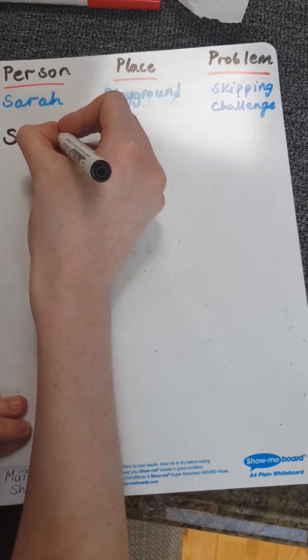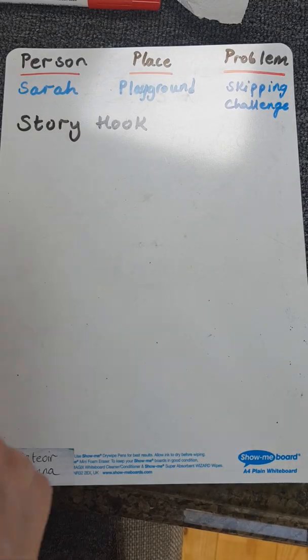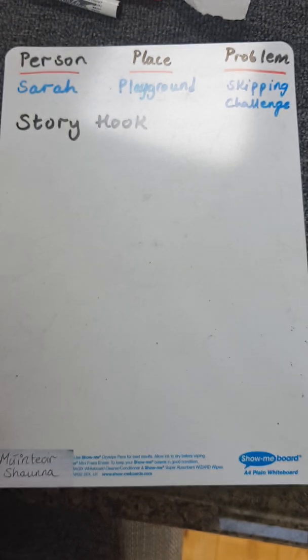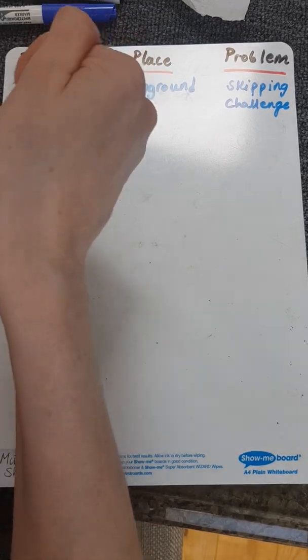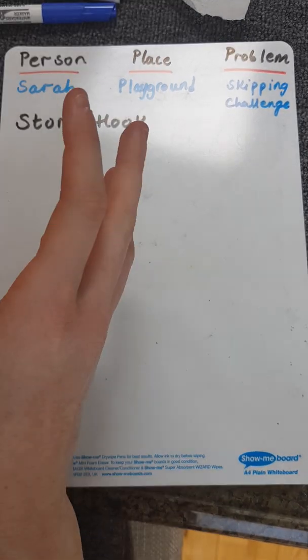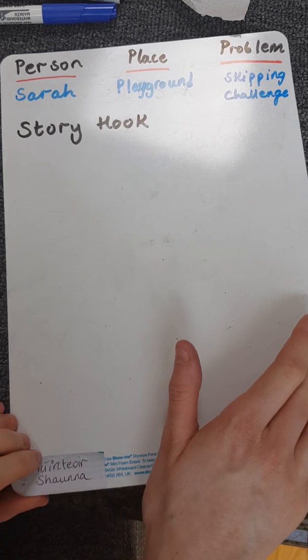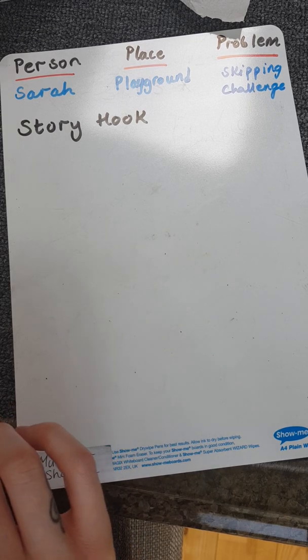So story hook. Okay, so a hook, like something you would hook onto something to reel the person in. Okay, it's kind of like a fishing rod. The fish would grab onto the bait and you'd reel them in. So we're trying to place bait for the readers to grab onto to make them want to read more. All right, so there are a few different forms of story hook, and you can choose whichever one you like best. So the first form is dialogue.